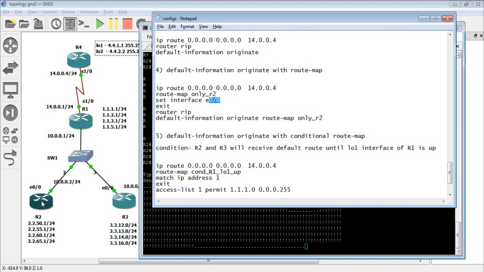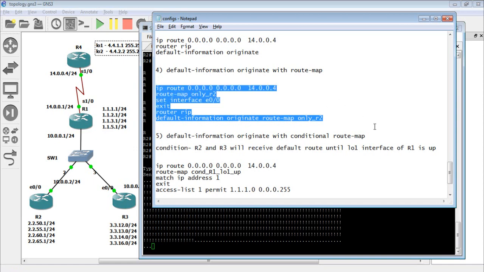So the link which was going to router 2 was serial 1/0 and to router 3 serial 2/0. So I could say serial 1/0 over here, come out of it, in the RIP configuration call this route map. So router 1 will advertise the default route to router 2 only. Okay, so hope you get this. Let me mention this again. So I will give this configuration in the video description.